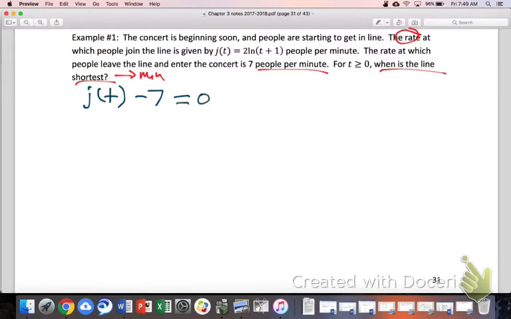Please keep in mind, it's very important that if you are going to consider where something, in this case a rate, equals 0, you want to write that down. Don't just assume that I know or anybody knows that you're setting something equal to 0. Just go equals 0 real quick. And in a case like this, I would say the calculator is for sure active. So please take a second, use your calculator. Let's figure out exactly where this j of t minus 7 does equal 0.